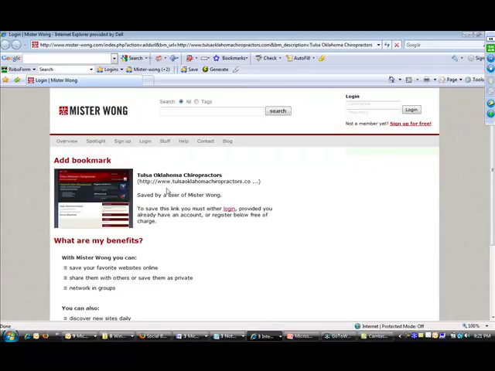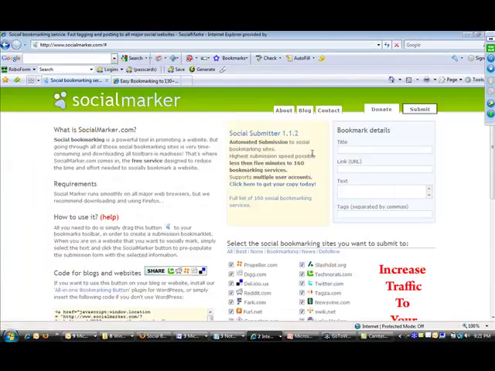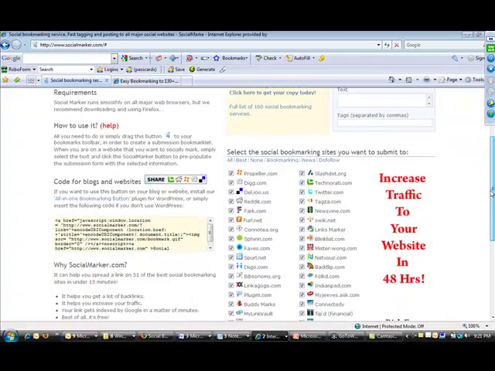I've already actually submitted this site, so this has already been submitted. But all you would do is just log in, and it would pre-fill with your name and email. And Social Marker works very similar, where you put in your title, your link, your text, and your tags. This one, sometimes it's a little buggy, I'll be honest, but it does work fairly well.